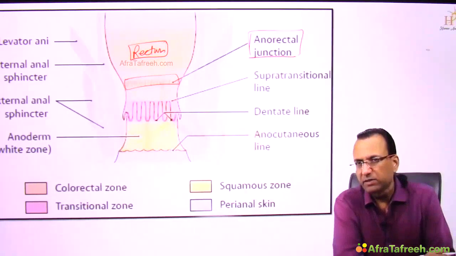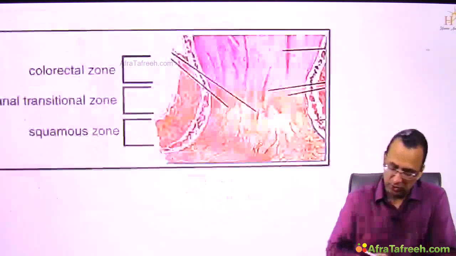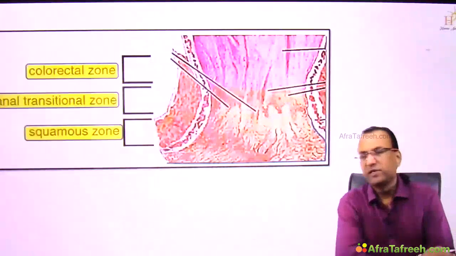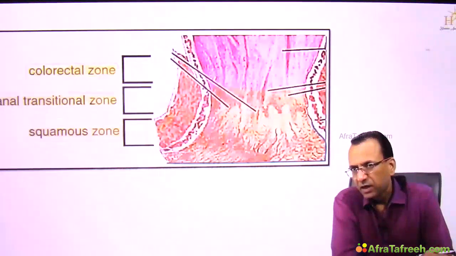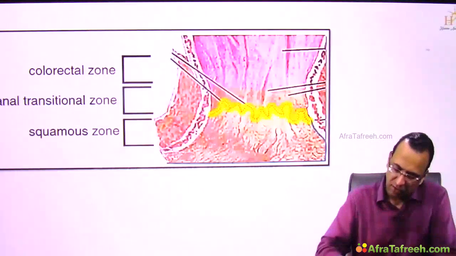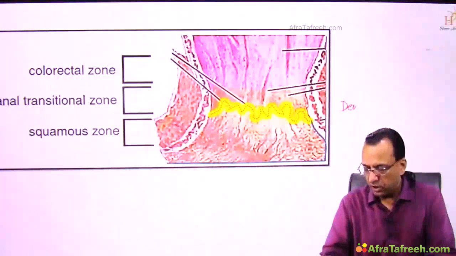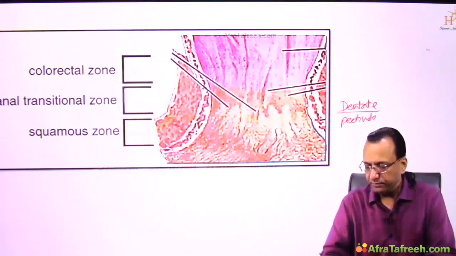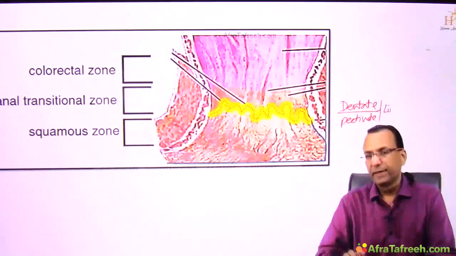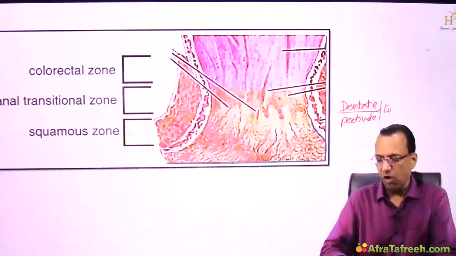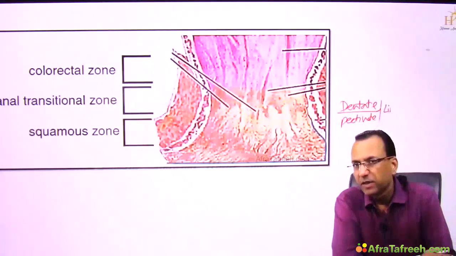We'll draw a diagram ourselves now for the same. So what is your diagram talking about? Actually, 3 zones in the anal canal. And what are the 3 zones in the anal canal? We'll find that there is something called as the dentate line, which is also called as the pectinate line. Now, whether you say this is the dentate line or the pectinate line, what is it doing? It is the squamo-columnar junction, in fact. But not precisely it is.